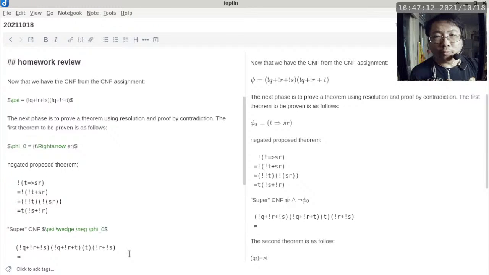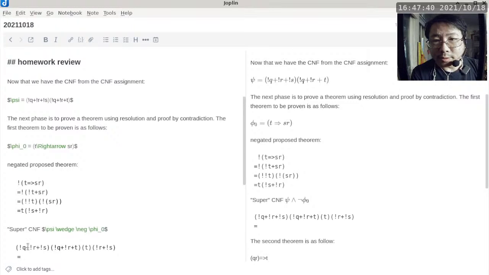When you are performing resolution, you're looking for two disjunctive terms where one has a non-negated variable and the other one has the negated version of the same variable, but just one. You cannot do two variables at the same time. If there are two where one side is negated and the other side is not, pick one. You cannot have both at the same time.